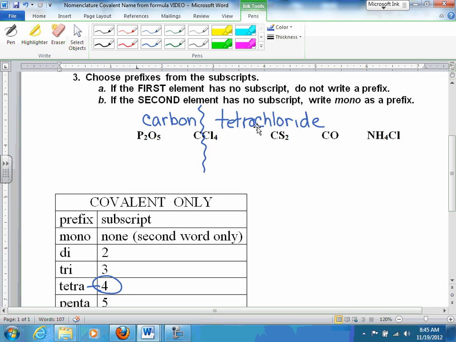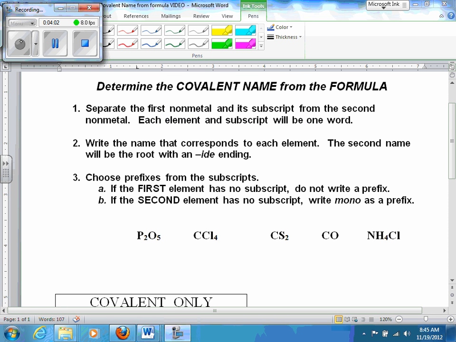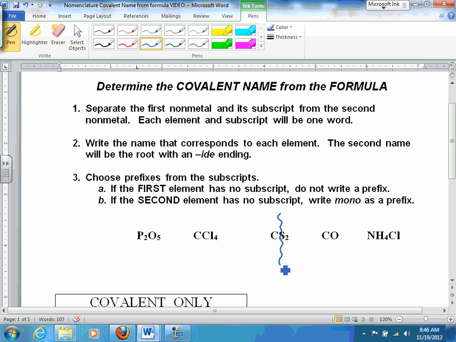Okay, let's try it. Step number 1, separate the first nonmetal and its subscript. No subscript, so we just separated the two. Write the name that corresponds to each element. So this is carbon. Sulfur with an IDE ending is going to be sulfide.